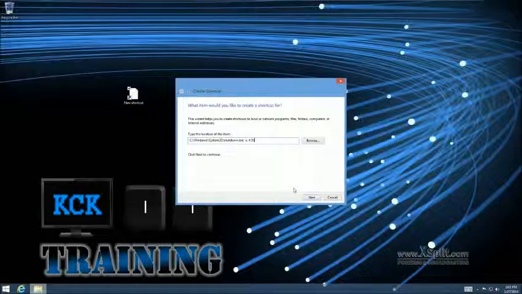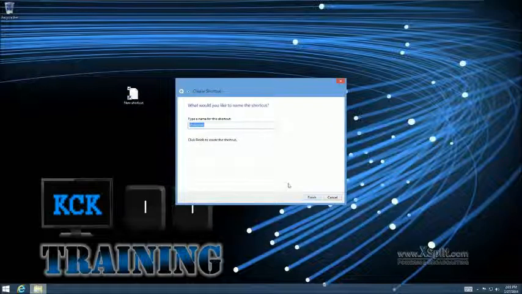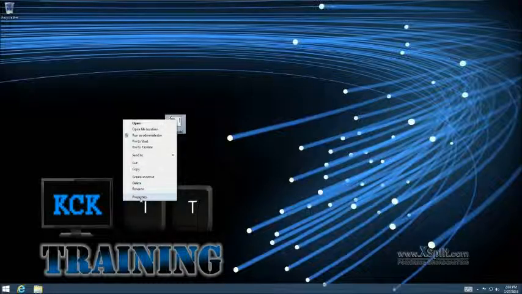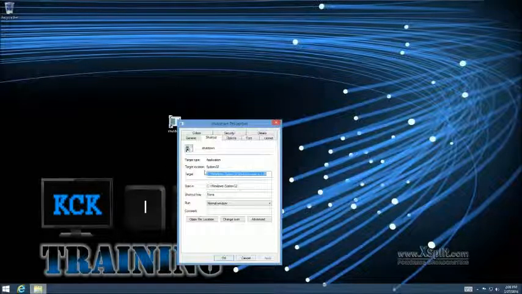So once you have this typed in, go ahead and hit next. And you can name it shutdown because that's exactly what it does. And hit finish. Now you may notice the shortcut on your desktop has a picture or an icon that you don't really like. It's easy enough to change. You just right click on the icon, go down to its properties, and here you can see in the target that it's referencing exactly what we just typed in the shortcut creation menu. So you can see that here clearly.